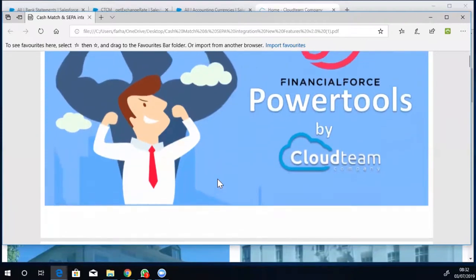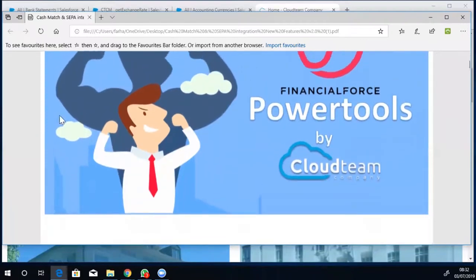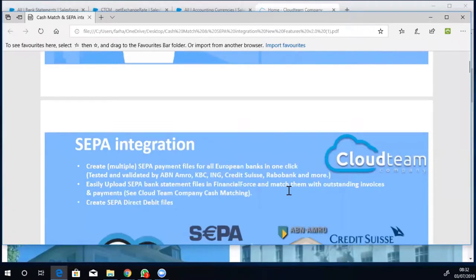As I said, we develop apps on the Force.com platform, and one of the apps is SEPA integration, which creates payment files for all your European banks. So if you're making payments and sending bank files to your bank, that's the SEPA integration that we have. The one we are going to show you today is the SEPA bank statement files, uploading those in Financial Force and cash matching.